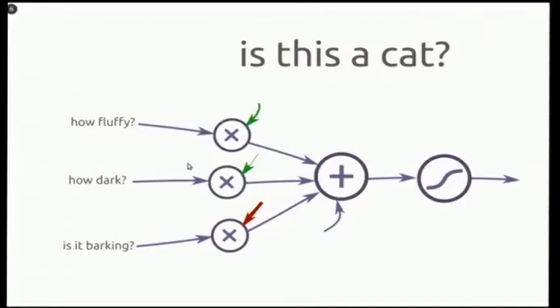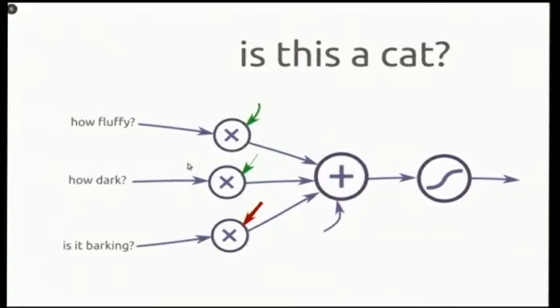So if you had a neuron that was trying to decide whether something was a cat, and the three inputs were its fluffiness, how dark it was, and whether it was barking. Being fluffy would probably have a slightly positive weight, but you know, it's not definitive. How dark it is, there's maybe more black cats than white cats, though there's a lot of ginger cats, so it has almost no meaning. And if it's barking, it's probably not a cat. So if these were your features, those might be the weights that you'd use to decide whether it was a cat. And that's all a neuron is: adding things up and then munging them at the end, which I'll get to.